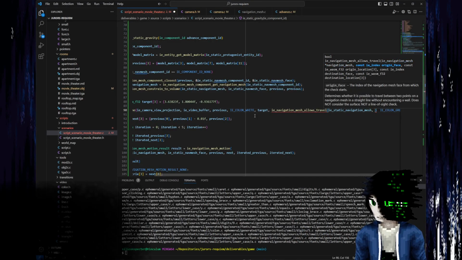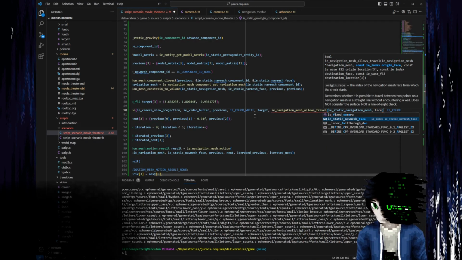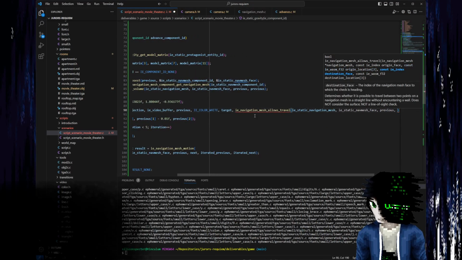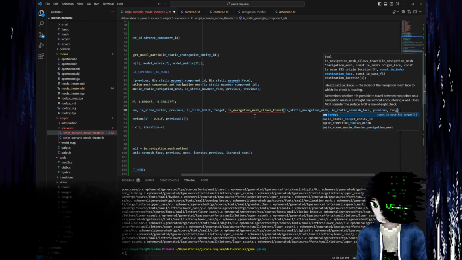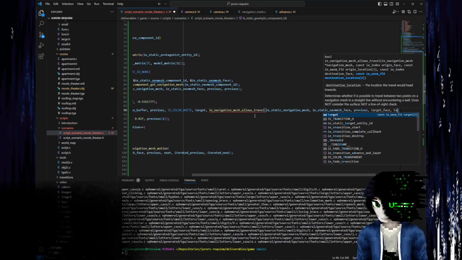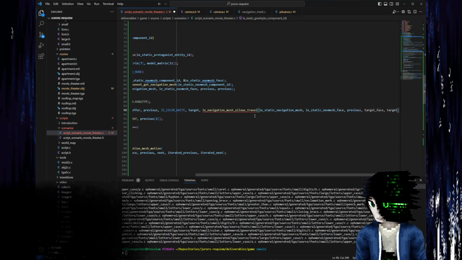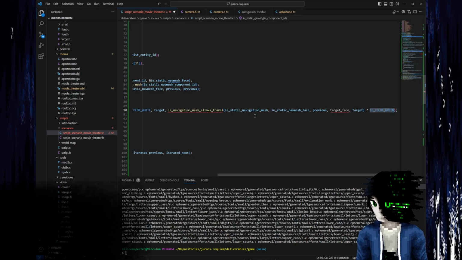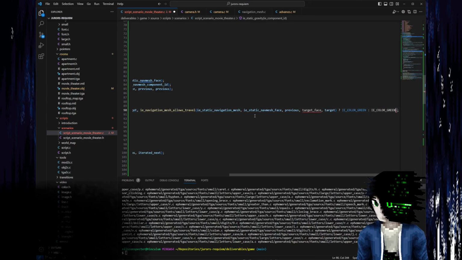So we've got a navigation mesh, we have the current face, we have the current location, and then we have a target face, and we're going to have a target location. And if it allows travel, we'll make it green, otherwise we'll make it red. That should be simple enough.